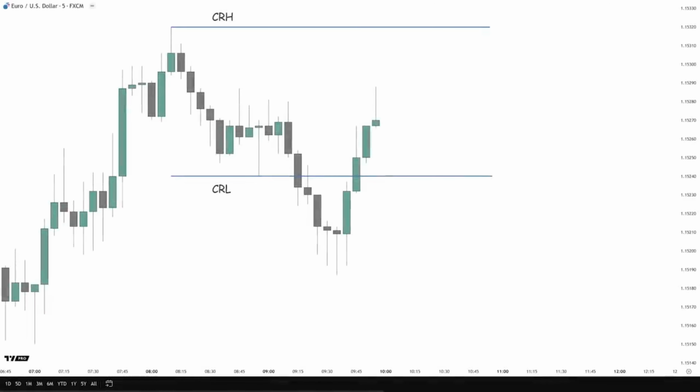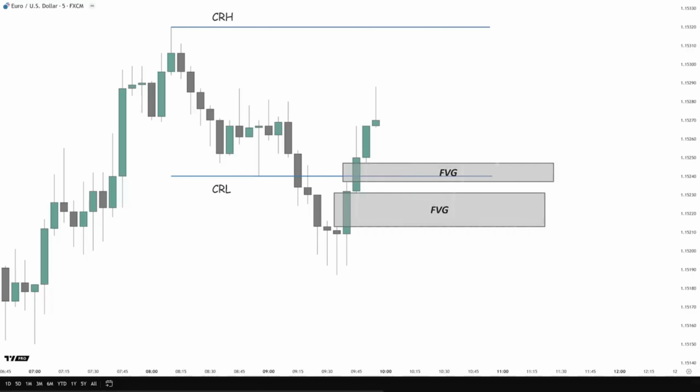On the 5-minute chart, we can see that the price has already formed multiple fair value gaps. We will set a buy limit at the lowest FVG because it's located in the discount zone, giving us a better risk-to-reward ratio and a safer stop-loss placement. We use the same exit rules as in the previous trade. Now let's see what happens. The price triggers our buy limit, hits our first target, but then reverses downwards, and eventually hits our stop-loss. However, since we closed half of the position at the 1-to-1 target, we ended up with a break-even trade. So we didn't lose any money and got out safely.